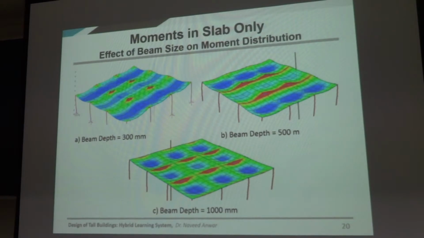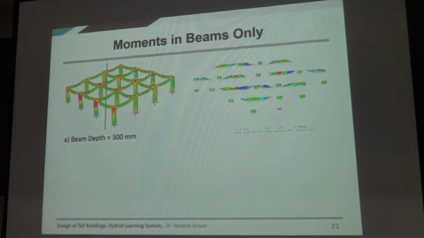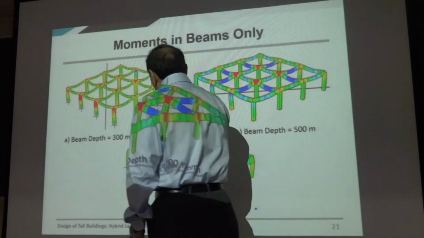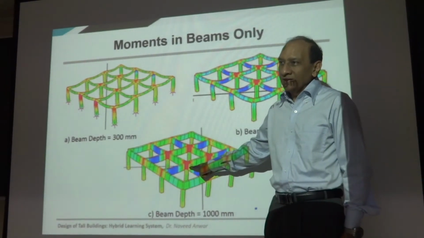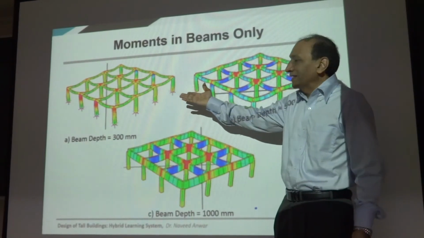And British, especially the BS code, continued to do that until 83. So they followed behind another 5 years before they changed their approach also in this context. But now we know this to be a fact that this is not the case. And moment in beams you can see also changing, and then when you go to this level, only then you get real positive moment and negative moment in the beams, right? Like the way it should be. Here you don't get much positive moment in the beam because they're not really supports.